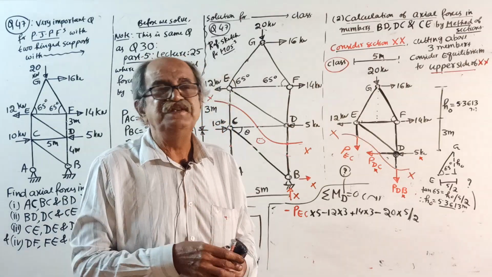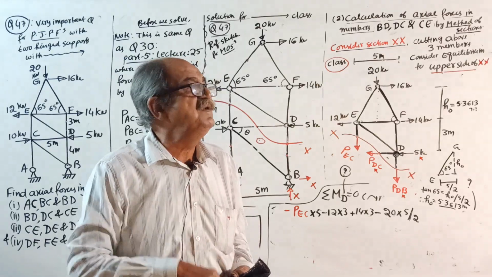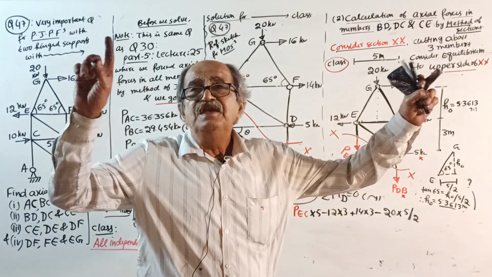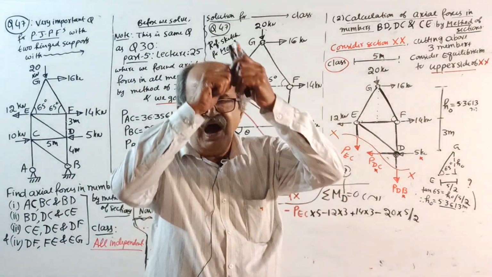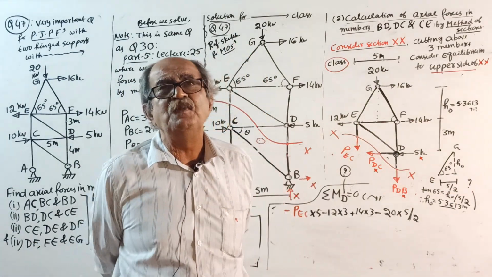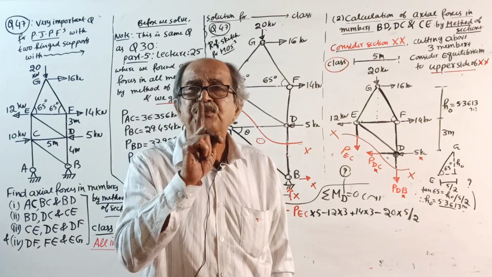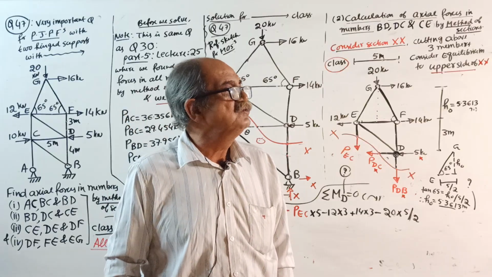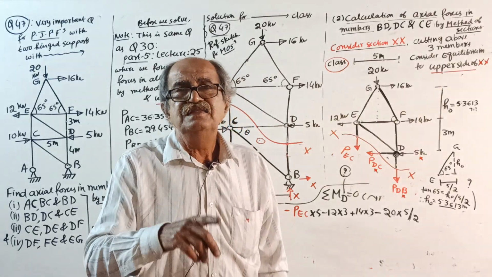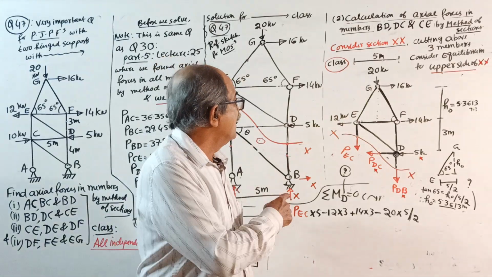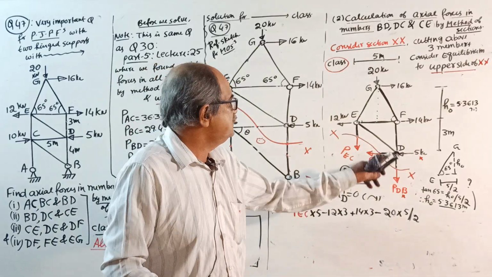Even sometimes while teaching, I will tell a crude method. In arches I will tell, inward acting horizontal reaction will always produce negative bending moment. That is perfectly correct. The reason is there. Unless I am sure other chance is not there, then only I will tell in the class: first correct concept, then easy method. But such things I will not tell.